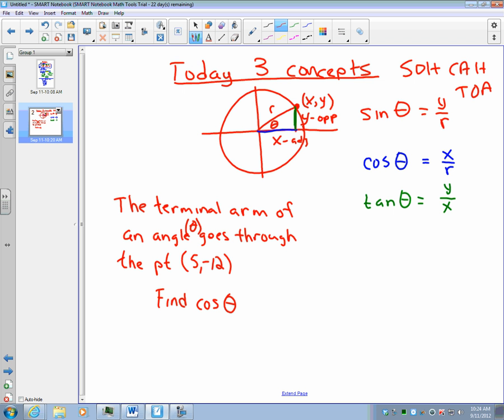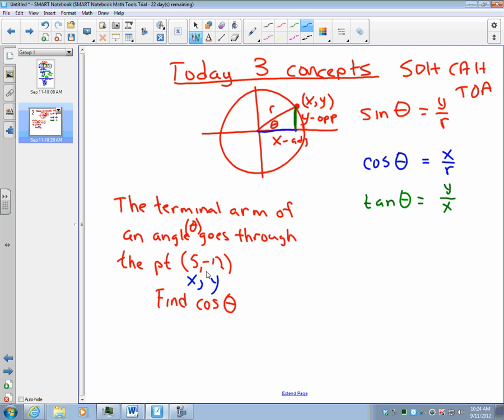remember doing those type of questions? Where the arm would go through a particular point and you had to find the sine value, the cos value, and the tan value. Kind of familiar? Well, when you do that, I just want you to do this then. I want you to say, well, when we go through a point, it's the point x, y. Right? Whoops, wrote on r. I was thinking ahead to solving for r. It's the point x, y. Agreed? Every point has the coordinates x, y.